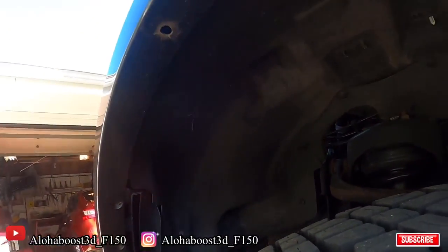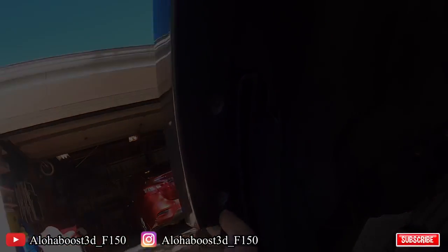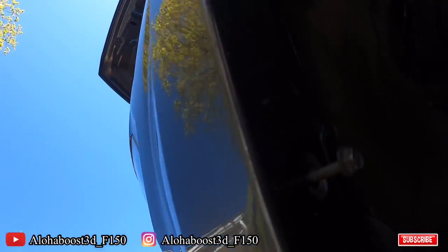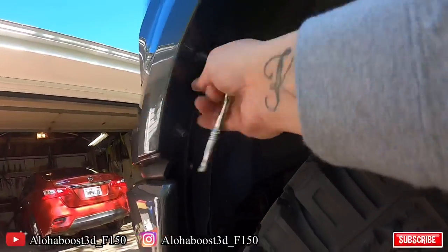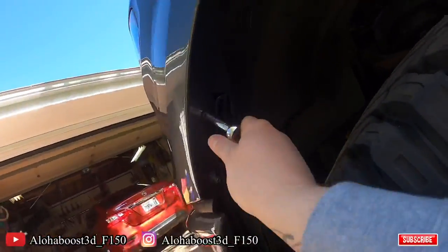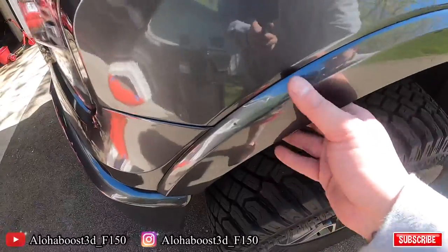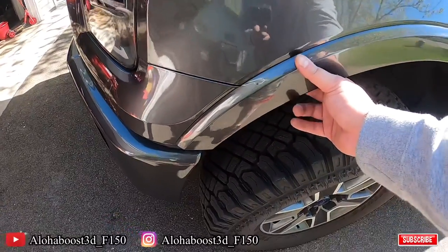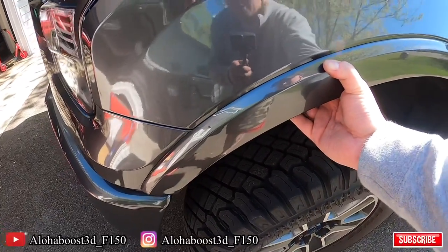Alright, from underneath to actually finish this project off. So we got the push clips that we took out, and we got to reinstall the two 7mm that belong here. Alright, so now that the fender trim is on, I am going to go do the other side off camera, and then we'll come back and we'll do an overview on the entire completion of the project.